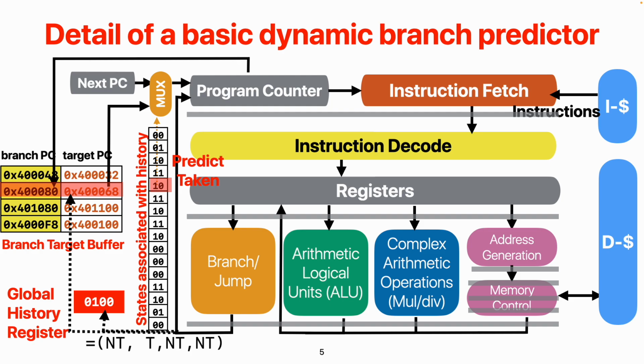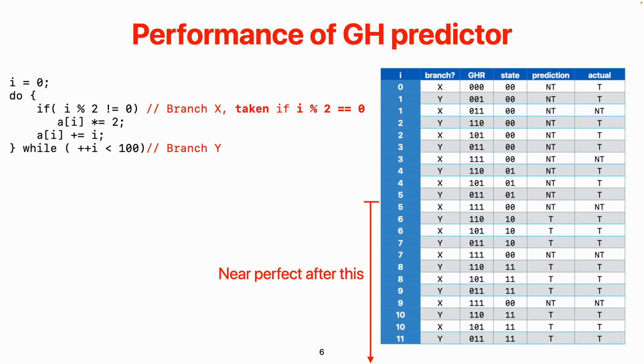And when I train the states, it's all based on: when I see this history, what was the next branch outcome the last time. So it's all based on the history, regardless of who generates that history. Then I train the states based on what's next, what's going to happen after I see that history. This kind of branch predictor is called a two-level global predictor. And for this two-level global predictor, in the very beginning, we had a hard time making it work.